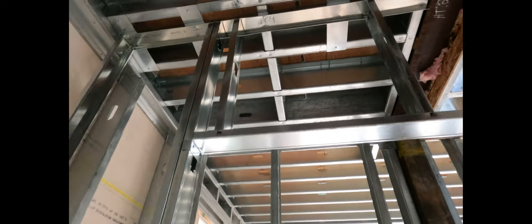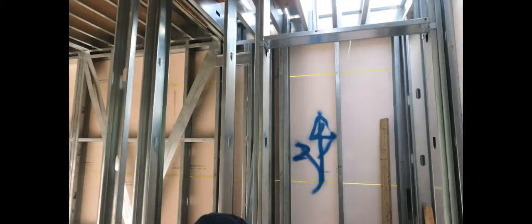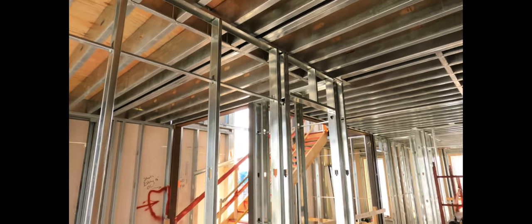I'm marking my centers on two-foot centers, and because it's coming off that wall I'm coming out an extra five-eighths to allow for the drywall to pass through. A header is simple: shoot in your elevations, put two studs on either side of the door, and always go off the high side — mark your door elevation on both studs and go off the higher one. Always put two studs on either side of the door. If you have a 25-gauge wall, go 20-gauge on your door studs. Always leave room for drywall to pass through; you don't want to be blocked by that bottom track.